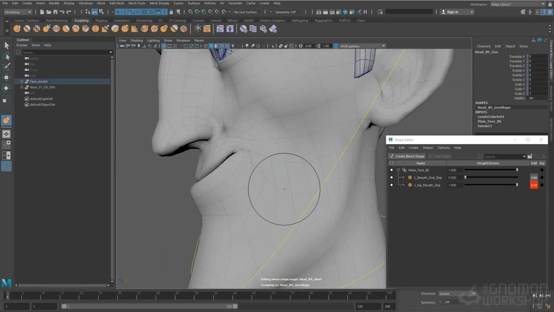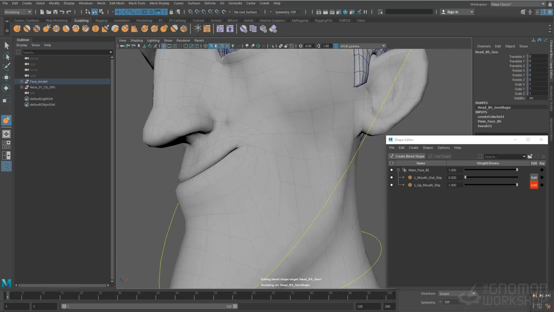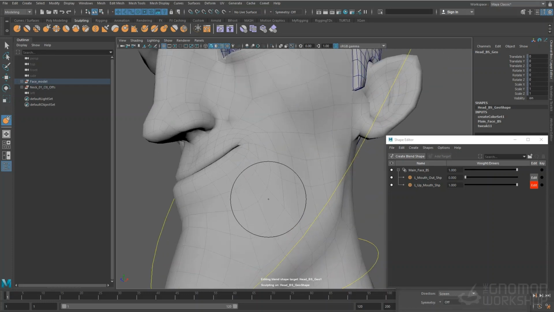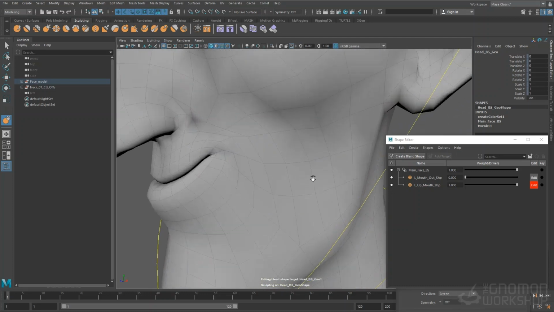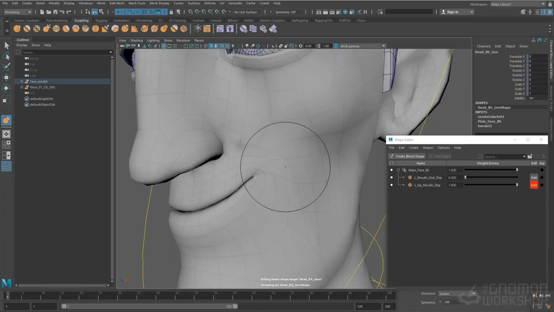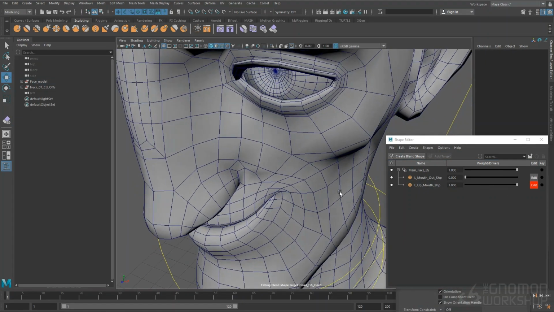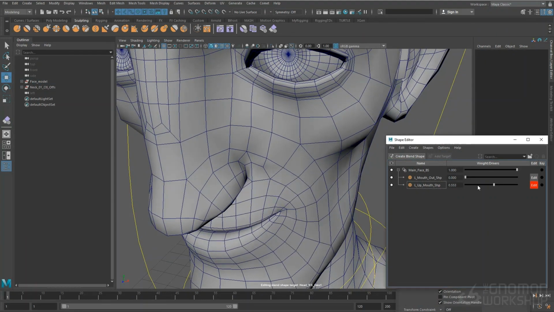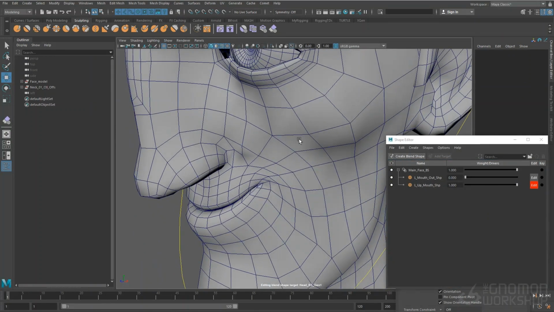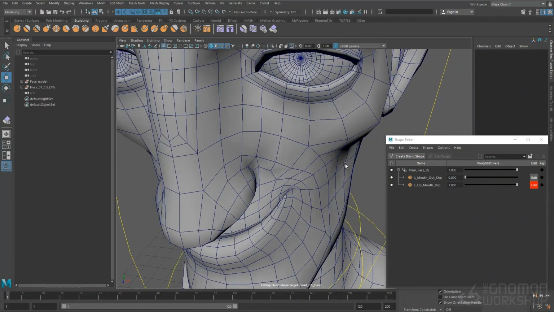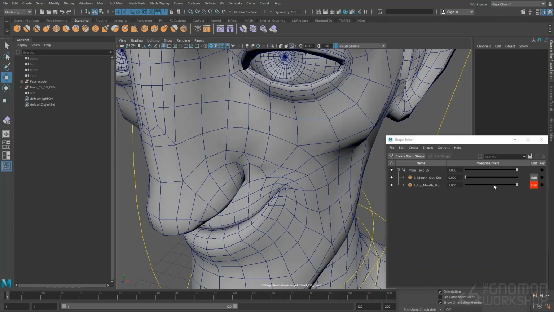So it's nice to have a combination of both, like moving and then smoothing a little bit. Remember that you want to have a nice edge flow. You want to have kind of the same size of quads here. Right now, I don't like the movement of these vertices because there's supposed to be bone here. So I don't like this area to have this kind of deformation.